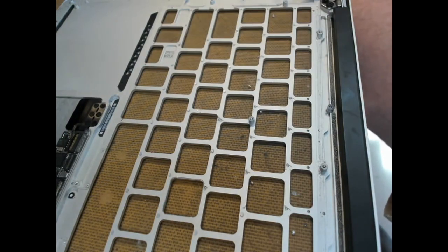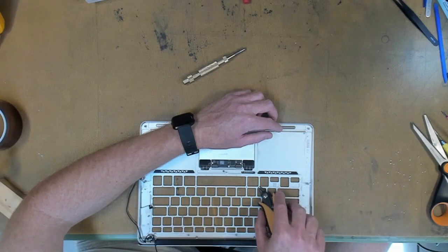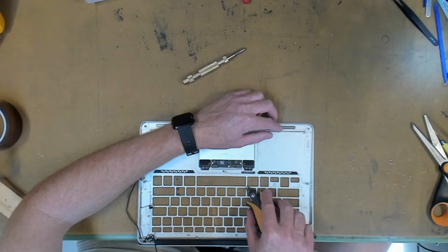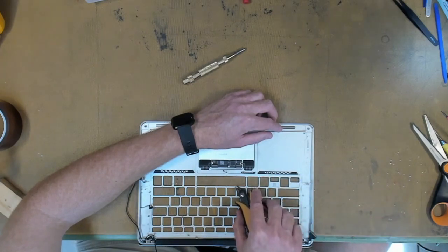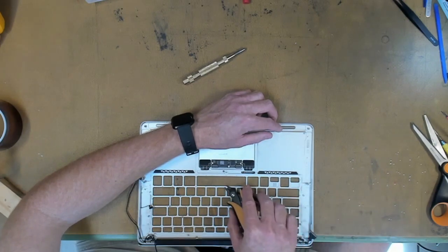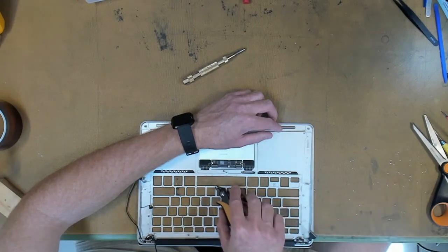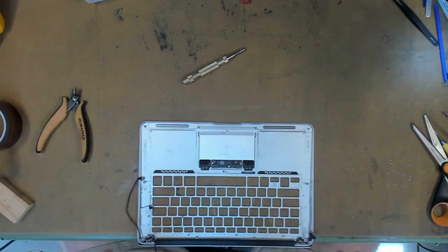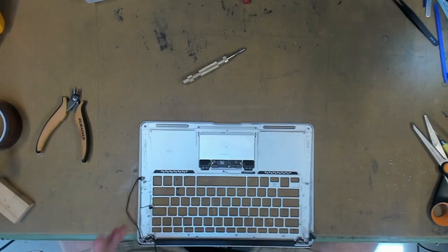Pretty easy, pretty fast. You may get the odd stubborn rivet, and all you have to do is click it again on the left and right until it loosens up a bit, and then go back in for the twist. But as you can see here, most of these rivets are coming out quite nicely. And we are all done. All rivets are gone, not one left.